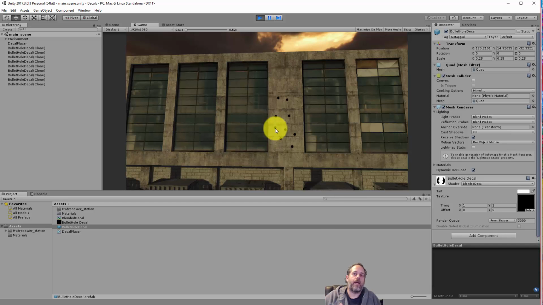And then just pull a decal from the pool, put it into the world, and then just kind of cycle through those. You may see this in a lot of other games where you start shooting and old bullet holes start disappearing over time. And what's happening is they just get pulled back into the pool and reused somewhere else. So this is kind of the basic system.